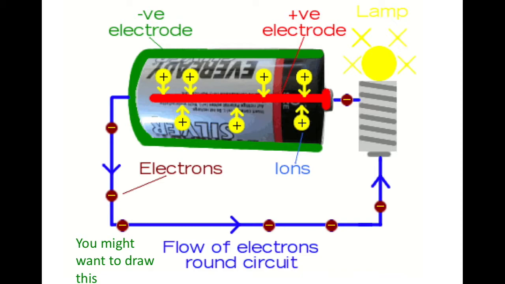Due to the chemical nature of the electrolyte, the electrons cannot just take a shortcut. They cannot hop straight from the negative electrode through the electrolyte to the positive electrode. The electrolyte acts as a barrier. The easiest path then for the electrons to get to the positive terminal would be to actually flow through the outer circuit, as seen here in this diagram.